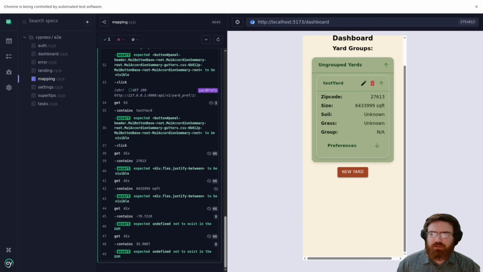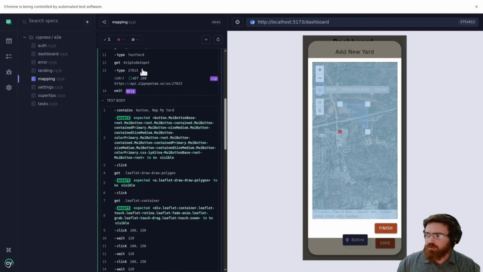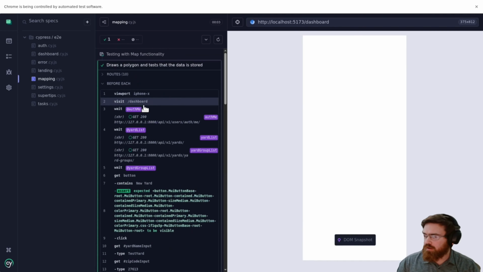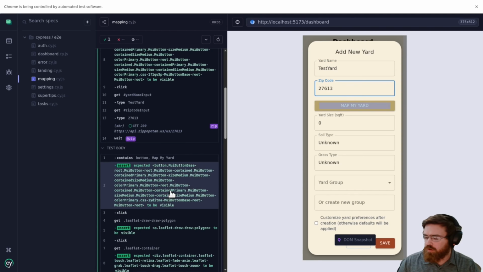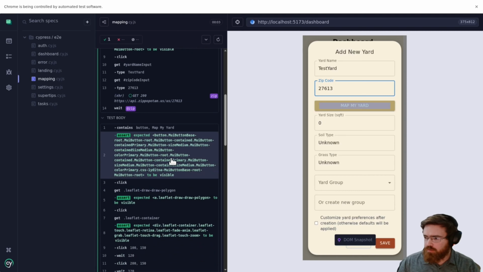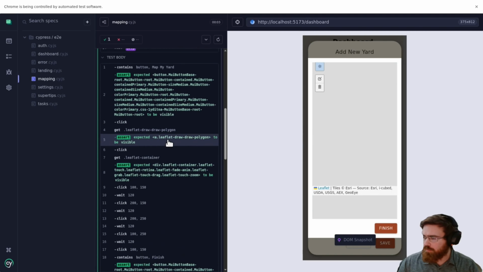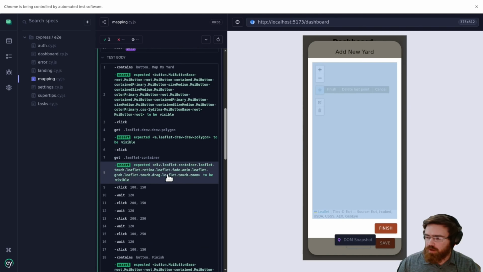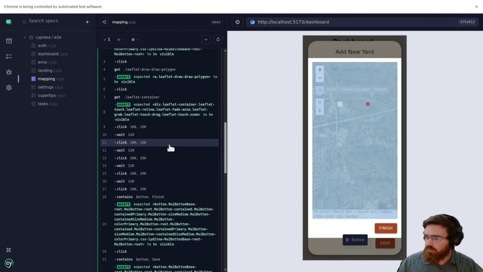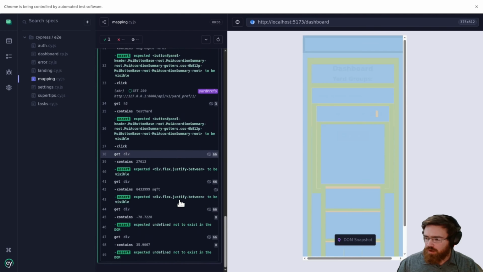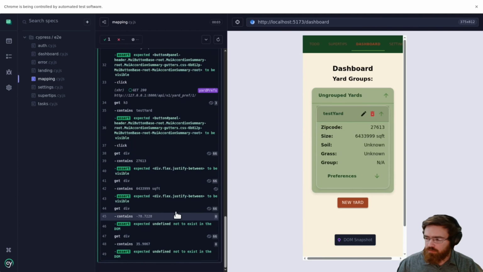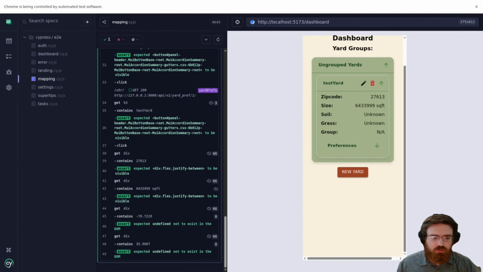First, here's our Cypress mapping test. It walks through grouping a yard and confirms the map reflects the change. So we first start off with making sure that the viewport is that of a mobile device. And then we move through the menuing system, we input a valid zip code, and we mock the responses for all of the API calls in the background. And then we find the Make Polygon button. We click in 4 places, and once again to confirm it, and then we finish, save, match all the API calls, and then make sure that the information is reflected in the resulting summary.